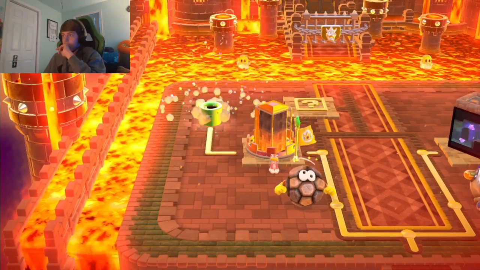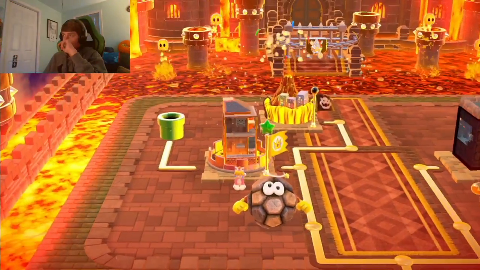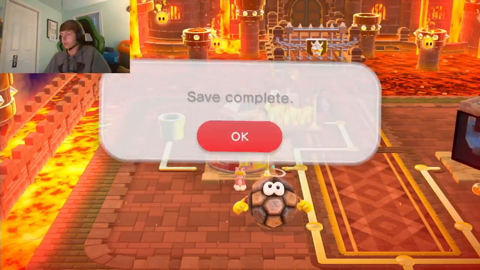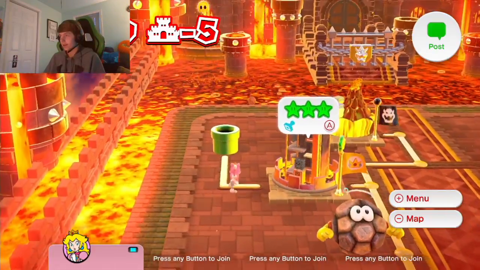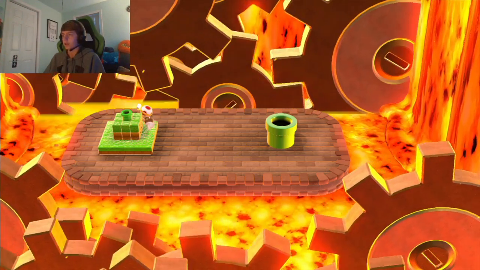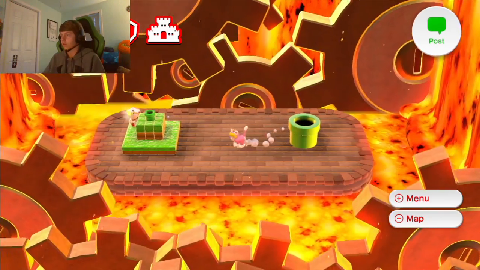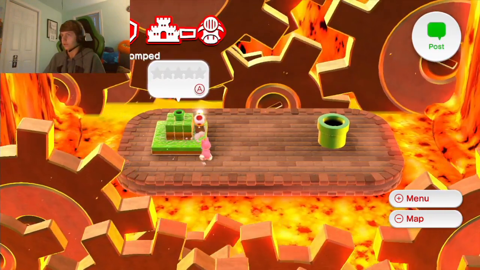All right, let's see. Okay, we got a pipe, which was pretty obvious. Like, we got a volcano. That's always nice. All right, let's hop through this. I just want to see. This got to be a toad house, right? Yeah, okay, or whatever this is. Whoa, look at this. Yo. So cool. Okay, let's see.